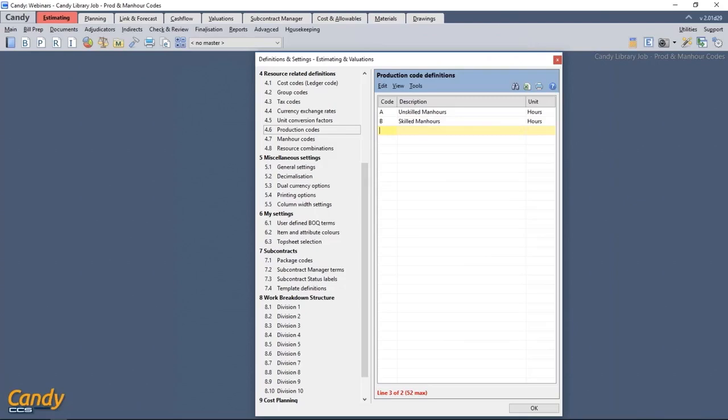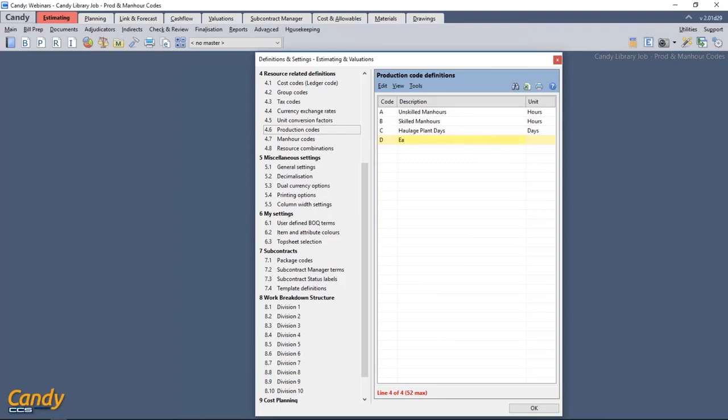Unit is in hours. My next code is capital letter C for haulage, plant days. Unit defined as days.